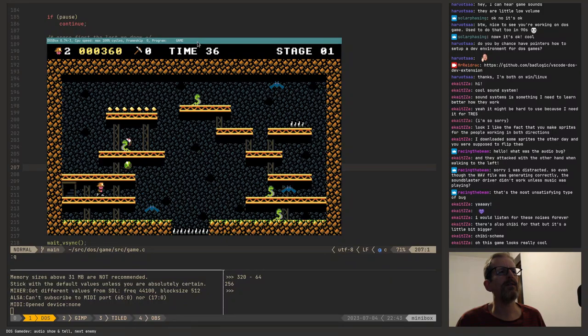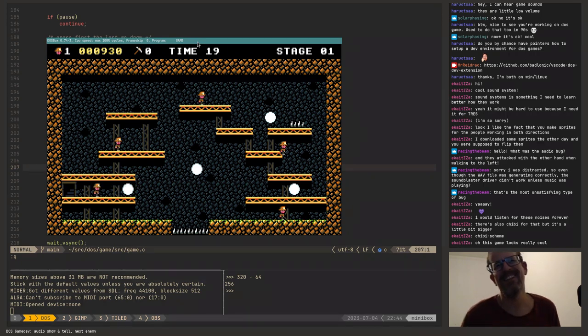Okay, I lost a life. I need to go to the other side again. Now I'm going to simplify this. There you go. Okay, it didn't quite work. It didn't quite work, did it?